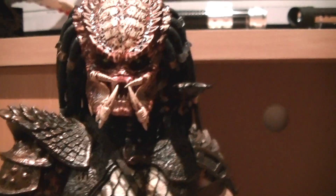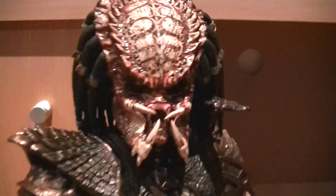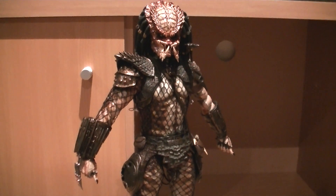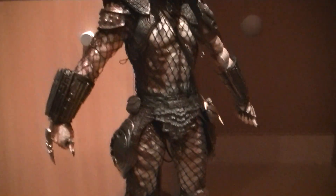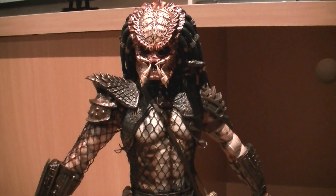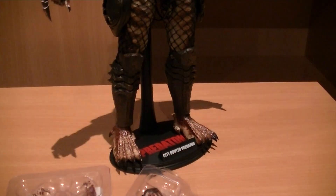It's a shame they didn't come with a diorama. The head sculpt — people say it's not 100% movie accurate, but I don't think I've really studied the movie too closely. The paintwork is pretty nice and it's differentiated from the classic enough to see a difference. If I gave DX11 a 10 out of 10, I'd probably give this a 7 at most. It's a good figure but definitely not one that's going to be legendary status in years to come, though I'm glad to have him in the collection.